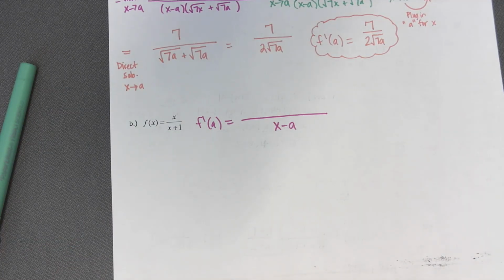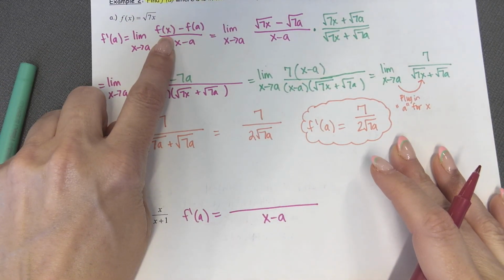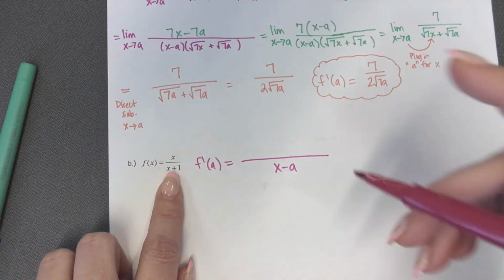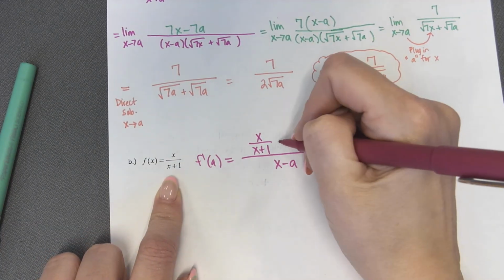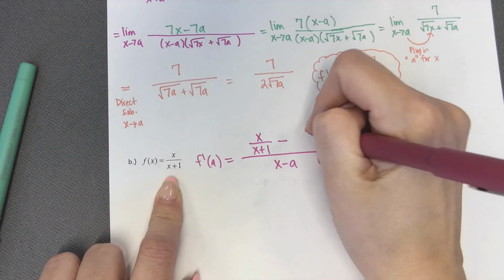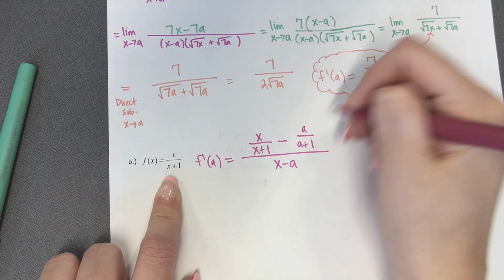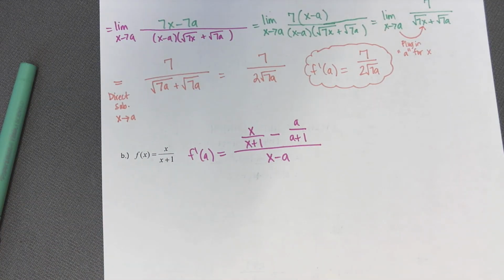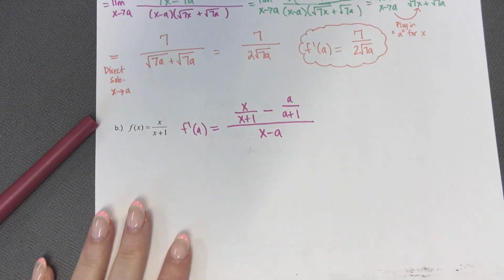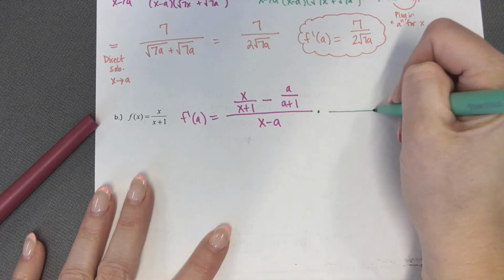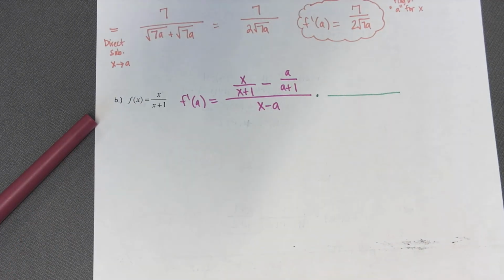Is it okay if I don't write that first step? Are we doing okay? Because all we're doing here is your f of x. So f of x is just going to be x over x plus 1. And then it's a minus, and when you plug in a, it's a over a plus 1. All right, and then we have a fraction. We've already done this once today. I want you guys to write what you're going to multiply by, and then again, we will call in a lucky winner to tell us what it is.